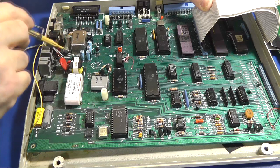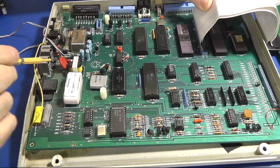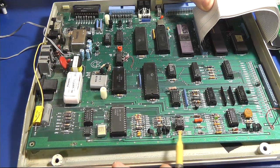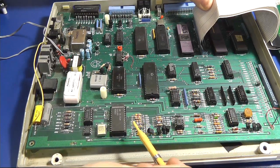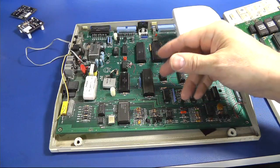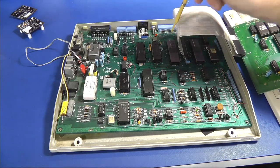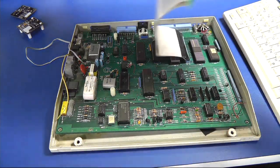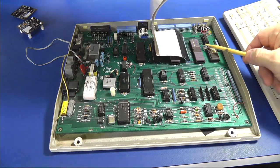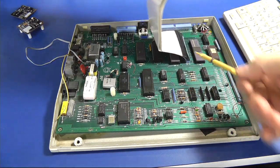DC to DC converter. We've even got a fuse. Our DTE, DCE switches that I was showing you earlier. Our phone area. NiCad batteries. Lots of analog. This thing actually had a switch on and off its battery power. I think that's a 6510 there, but I'm not going to swear anything here because I didn't realize there were two hand bonded chips, but they are definitely hand bonded. This one is a 5707 and this is a 5706.